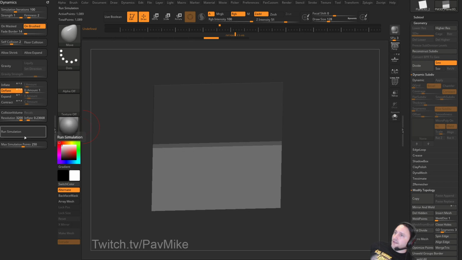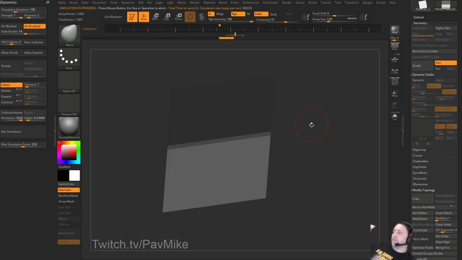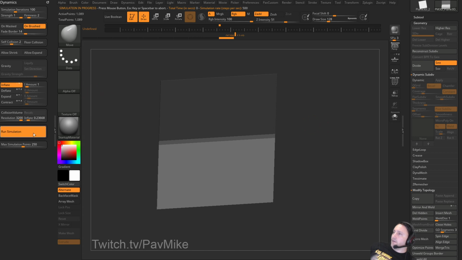Contract is interesting. Deflate is the opposite of inflate. If we do inflate in the Y direction only, it doesn't. Expand is interesting because it wants to increase surface area. Inflate's not going to. So basically, if we want to do inflate, actually, let me get my notes. Why did I close them? Or I never had them open to begin with because I'm a dummy.